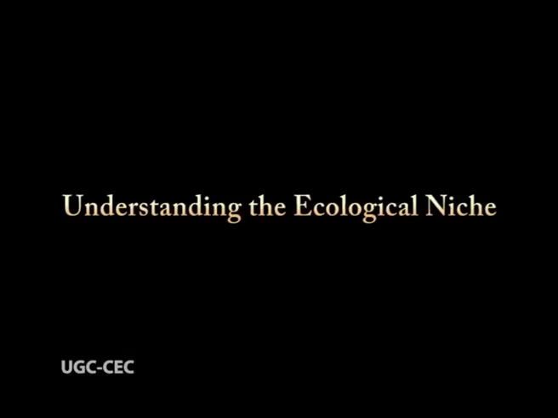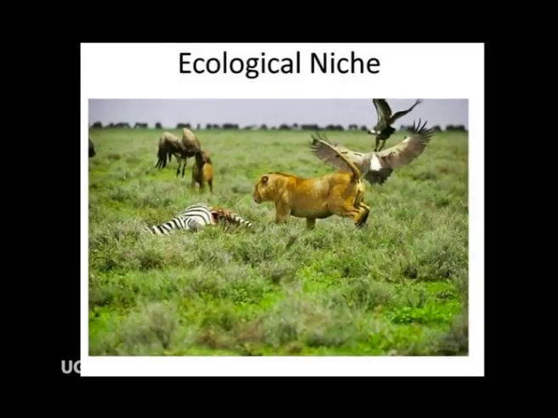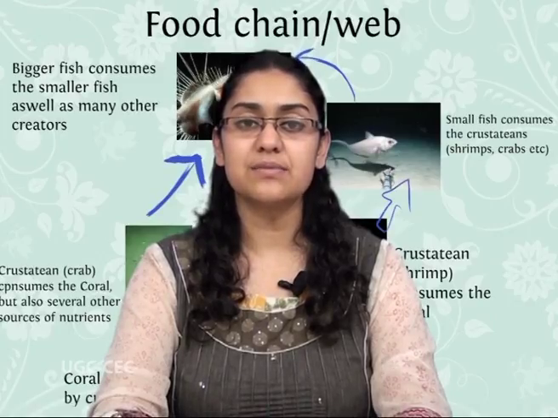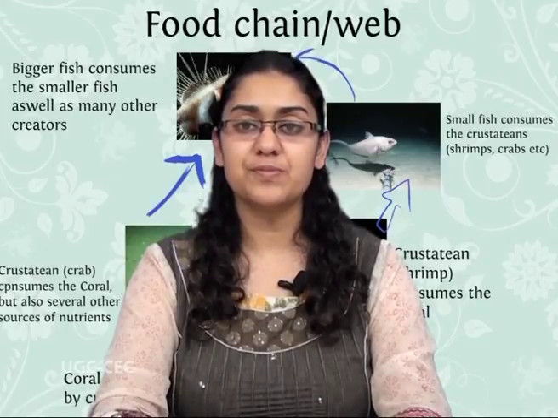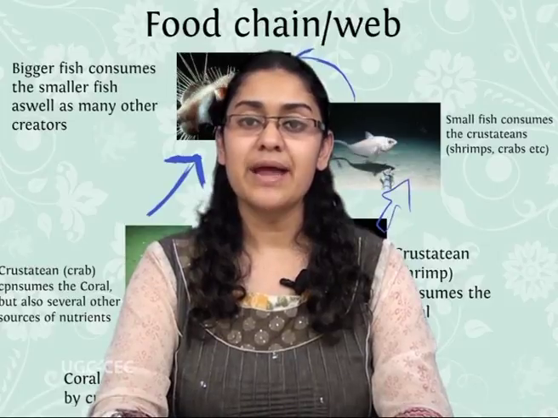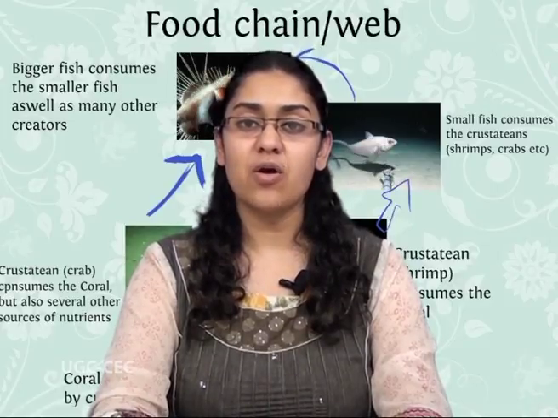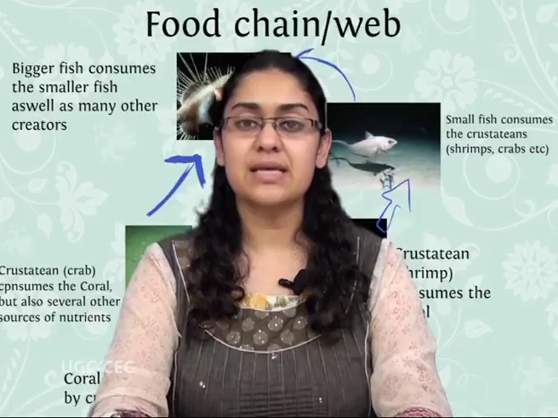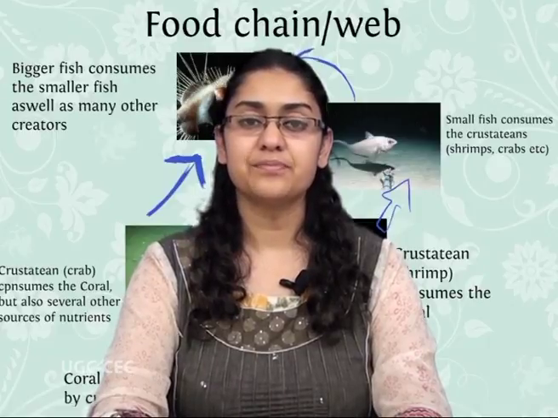Understanding the ecological niche. The term niche in ecology describes the way of a species' life. Each species has a unique niche. The way an organism or any population of it responds to distribution of resources and competitors, and how these factors are altered by the species, is described by ecological niche.